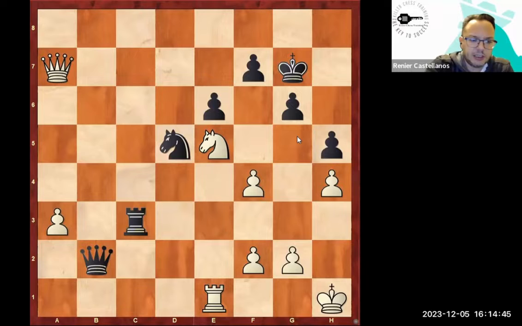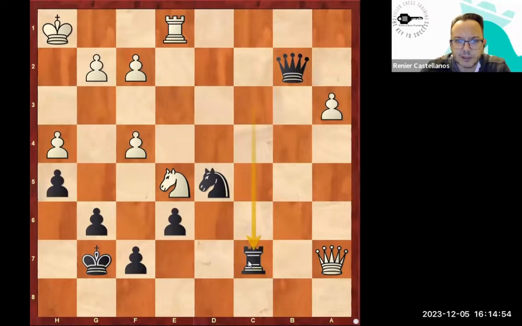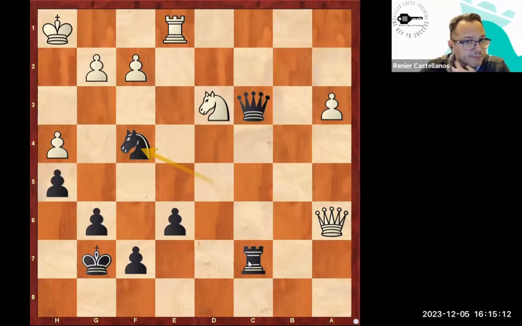So basically here, f2 is hanging. So the only way, and also f7. But after rook c7, that's it. Okay, there is knight d3 here. There is this move. But we can play queen c3. And after queen a6, here comes this tactical knight takes f4. And black has a better position. Actually, it's just winning a piece.